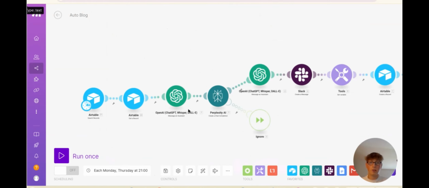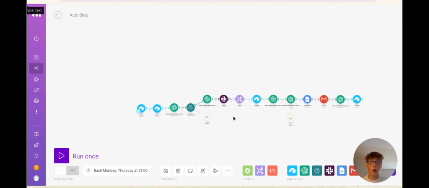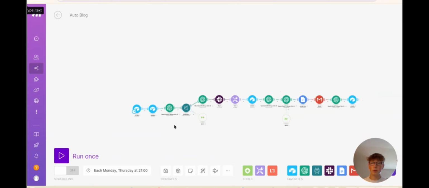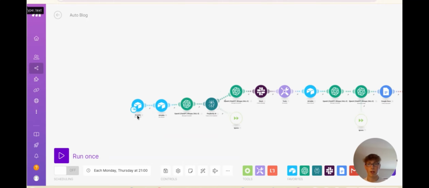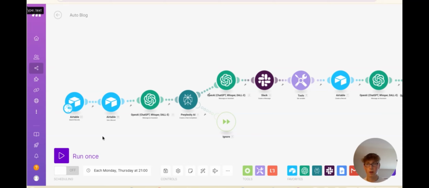Okay, so on to the next automation. This is an automated blog generator, and I won't get hung up on this one for too long because I have already made a video on this incredibly powerful automation, but I thought I'd throw it in here because it's still relevant to social media. So basically how it works is an Airtable backend is checked to see previous blog ideas, just so that the automation isn't generating recycled blogs that have already been created.